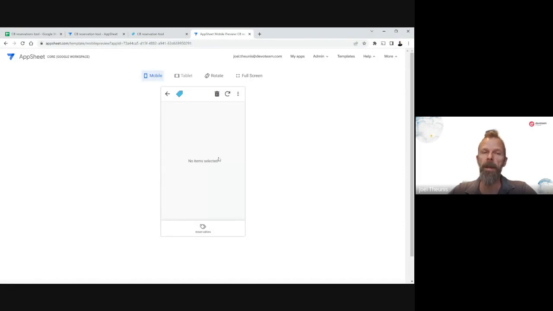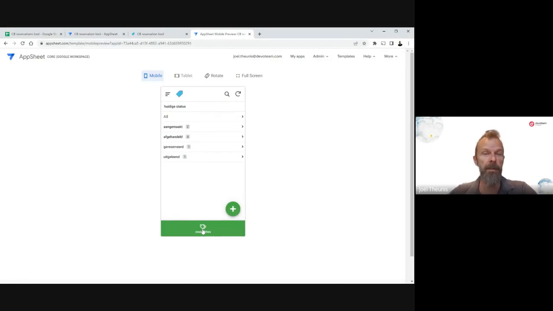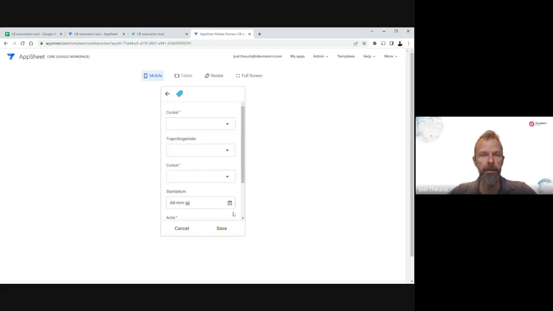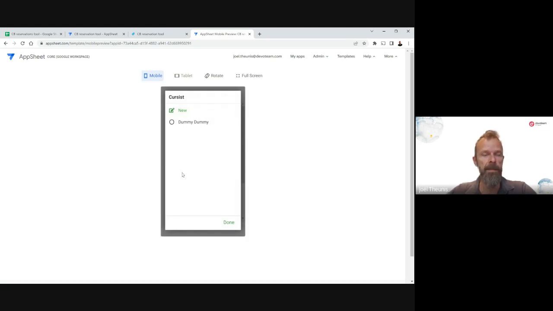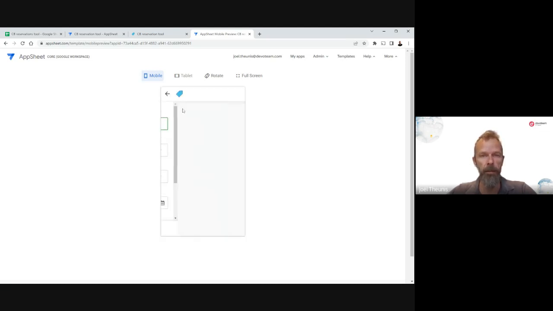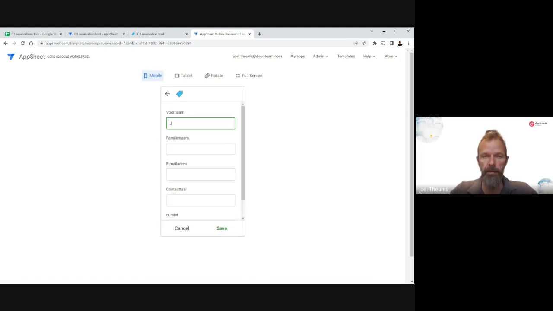The idea of the app is that it's for a company that wants to lend out some Chromebooks. The titles are in Dutch because it's a Dutch-speaking company, but I will guide you through it so you can have a look at what reservations have been made. You can see the status of the different reservations that have been done. If I want to add another reservation, I just hit the add button. I can say for whom it needs to be. I can select from existing people, or I can create a new one. So I'll add a new one.